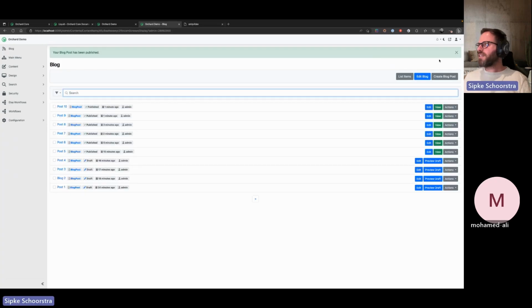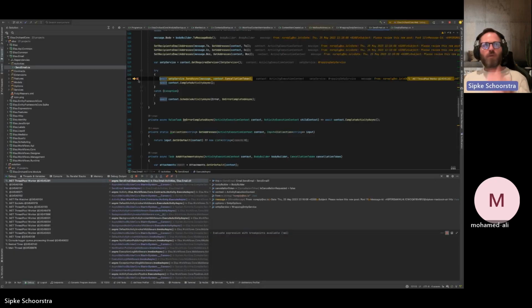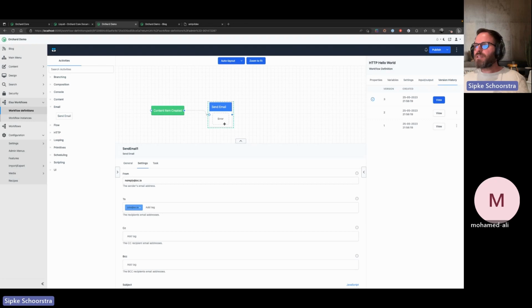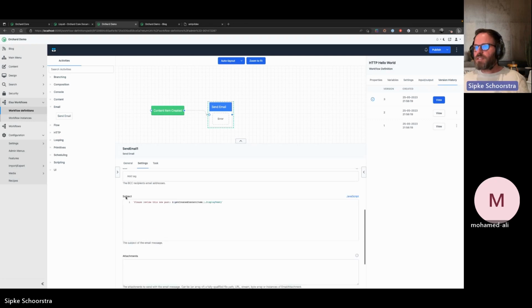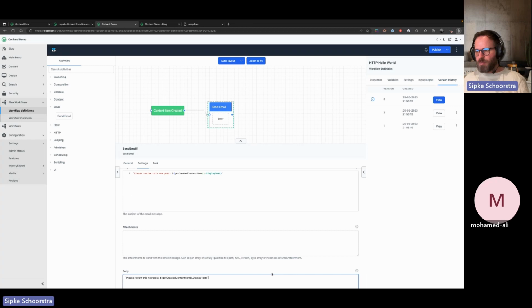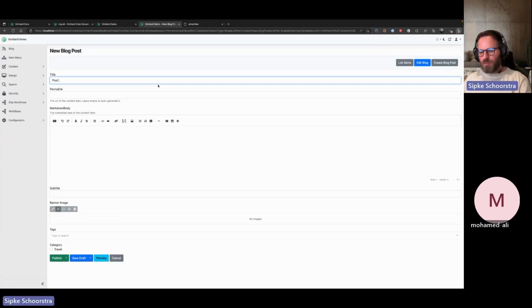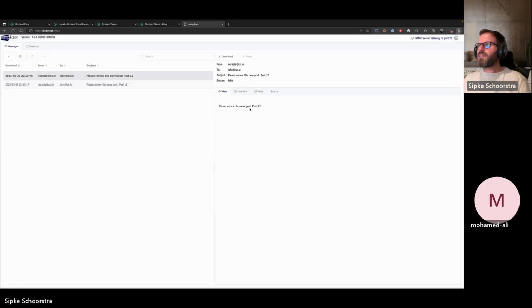All right, let's try it again with post 11. By the way, in Blazor, there's built-in validation in the controls, which is going to be helpful. There we go. And as you can see, this one works. This is probably because we didn't set the body to JavaScript. Let's change that to JavaScript like this. Creating another post, and then this all works.